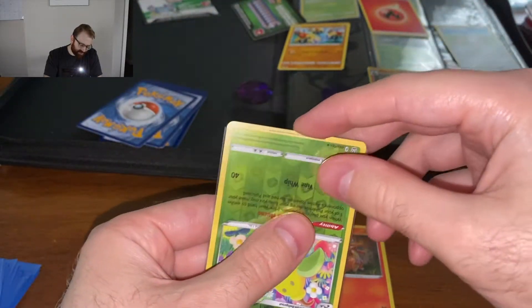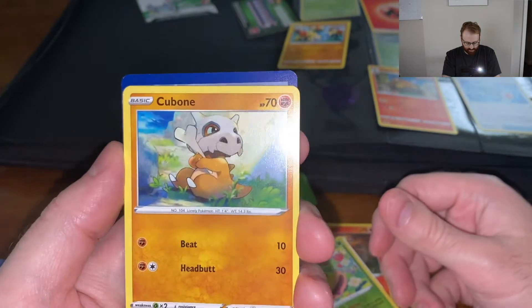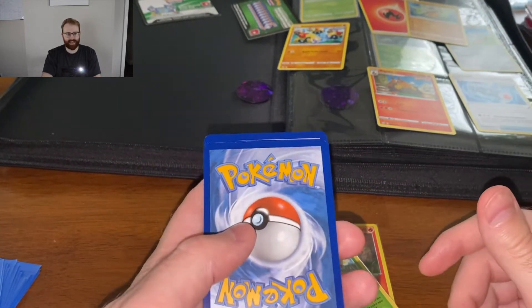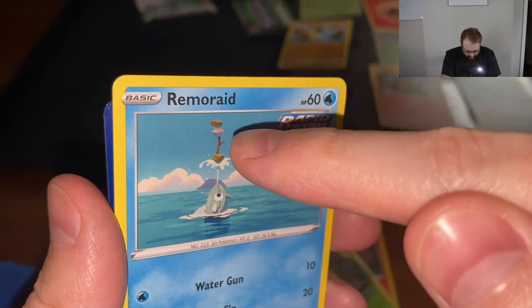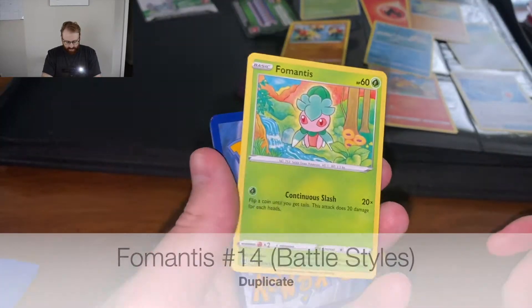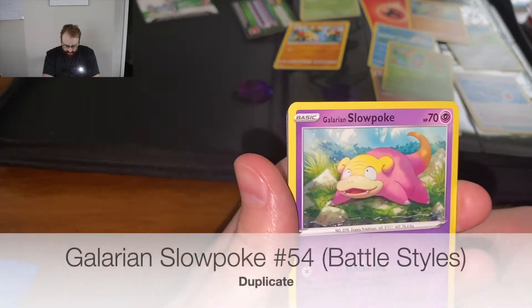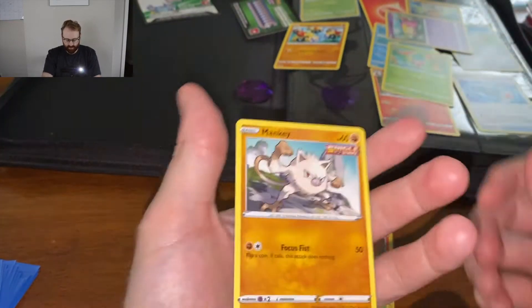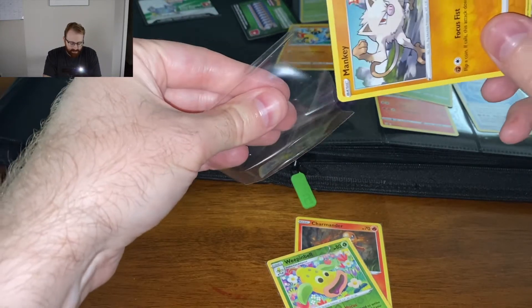That reverse Weeping Bell is probably the best card unless there's a V-Max. Nope. Cubone — I think I have you, but Cubone's really cool. Sad story though — that skull it wears is its mother's skull. This is for kids, what is this, Magic the Gathering? Remoraid — well we just got an Arrokuda holo so there we go. Looks like it's balancing with water, with Arrokuda in the back. Fomantis — already got you, not too excited. Galarian Slowpoke — is that Galarian because it's a different color head and tail? Rookie here.